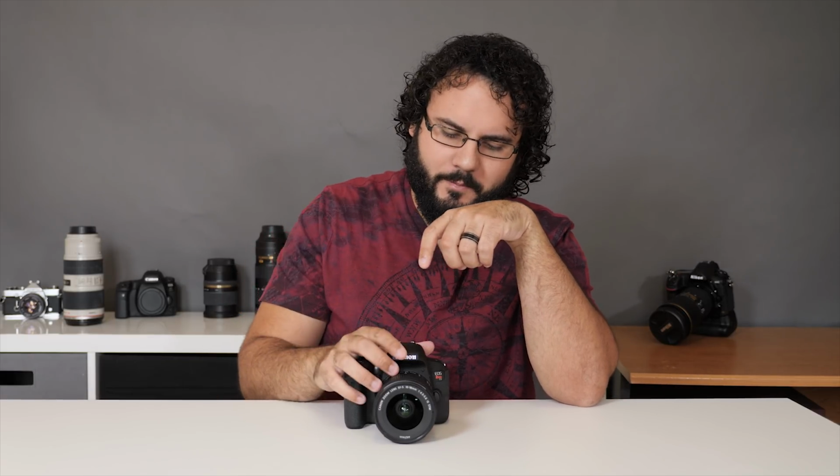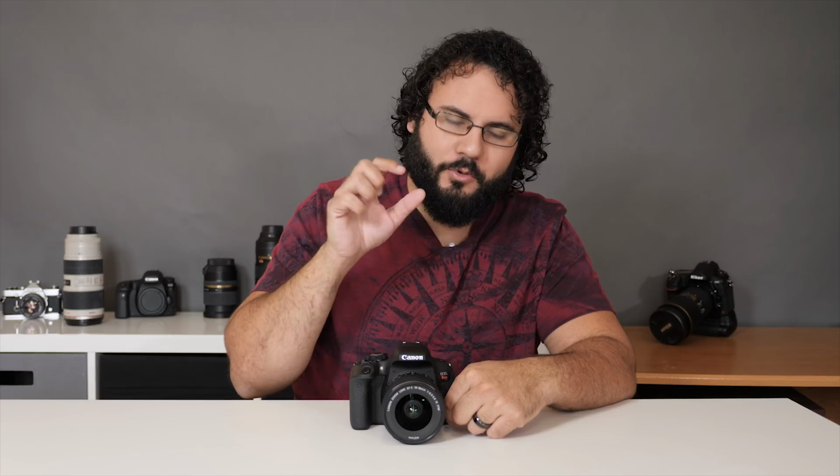Canon also has its mirrorless line of cameras, and while they're very effective at what they are, there's a big problem with them that I still don't recommend, and that is because the lens system for the Canon mirrorless cameras is different. It requires an adapter to use these kinds of lenses, and the lenses that Canon has available for those cameras right now, they're not good. And so it's a very limited lens setup, and until Canon upgrades their mirrorless lines of lenses, I would stay away from that. I would still go with this.